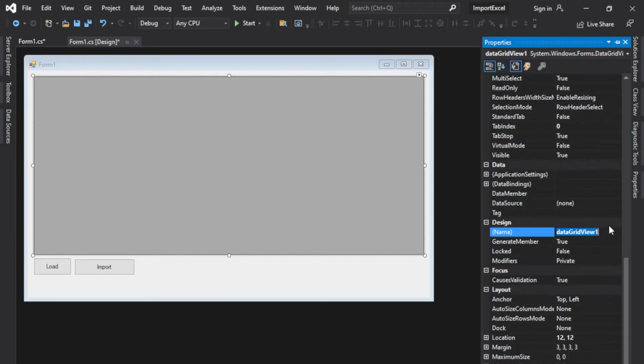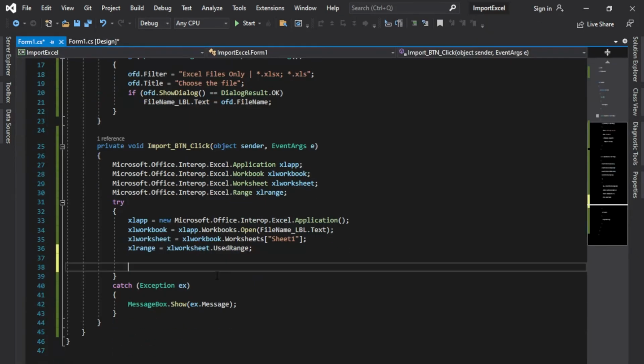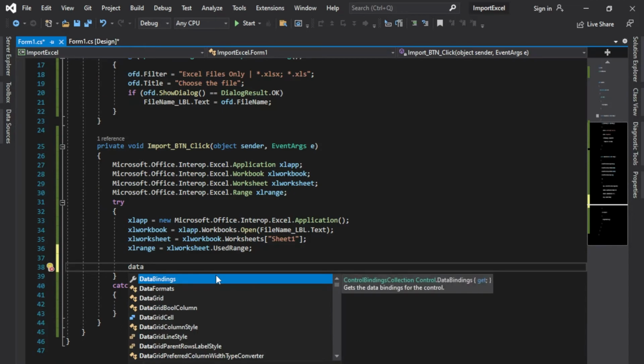So let's change the name of the DataGridView into something more particular that we can relate to in the code easier.